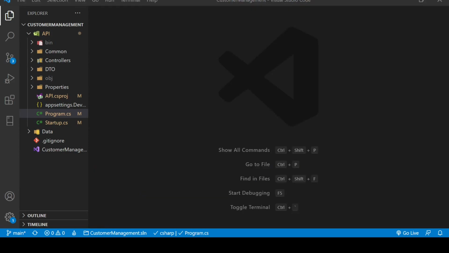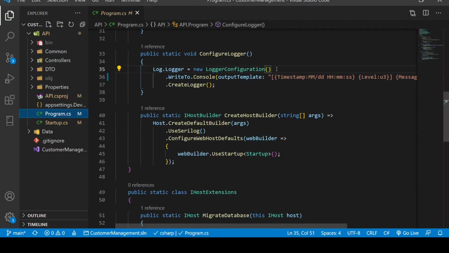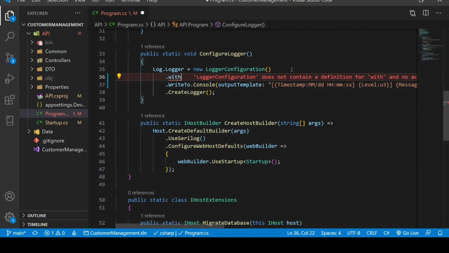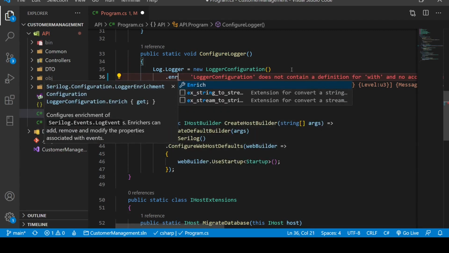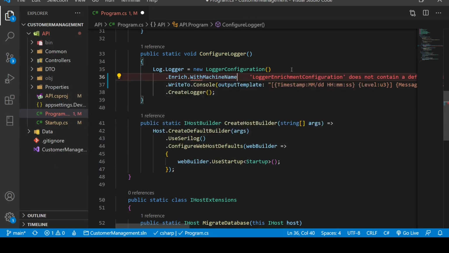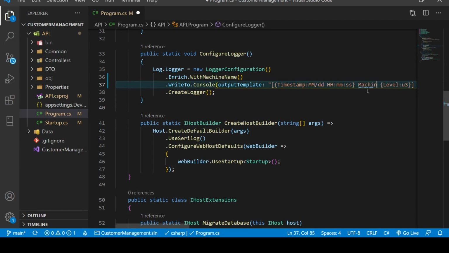Okay, now let's add the code. Let's go to Program.cs. Here in the ConfigureLogger, Enrich.WithMachineName function, and then let's add here after the date, MachineName: semicolon MachineName.